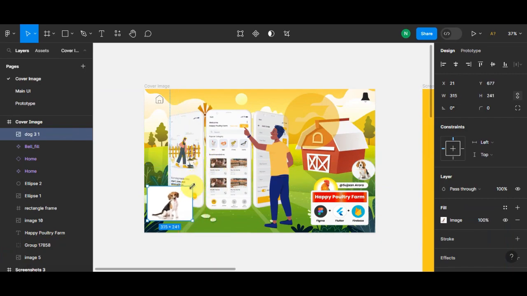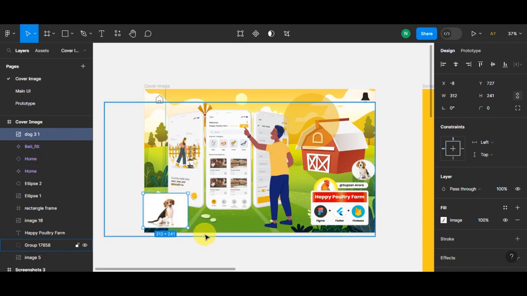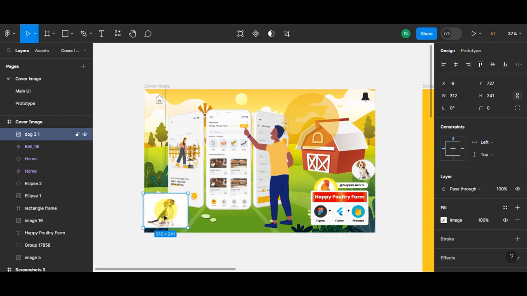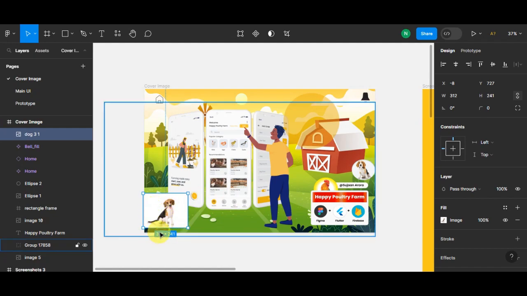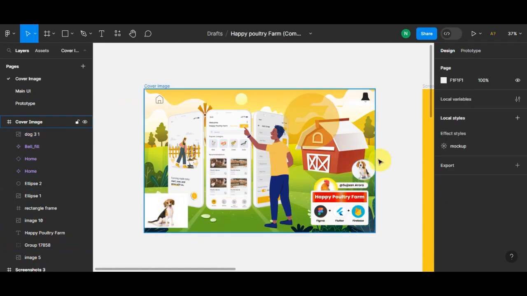You could have this one resized out as well. So this pasting images into your Figma projects actually allows you to harness the power of visuals to communicate effectively and create compelling designs. So whether it's adding product images to an e-commerce website or incorporating icons into a mobile app interface, images are indispensable tools for design that Figma makes easy to integrate. So that's how you add photos or images onto your Figma design.